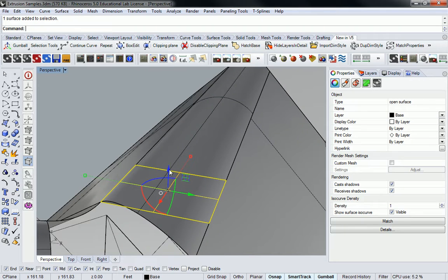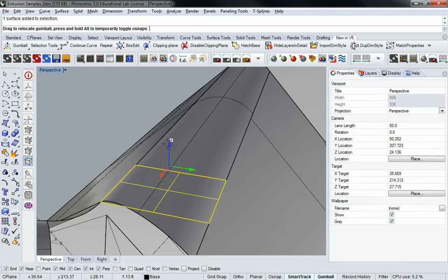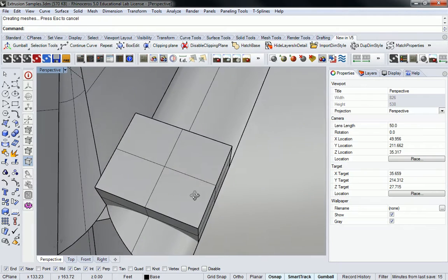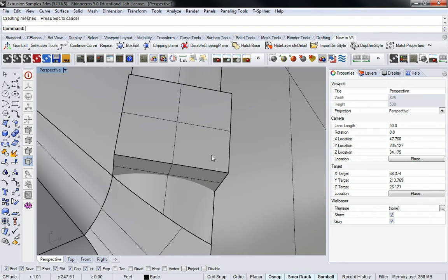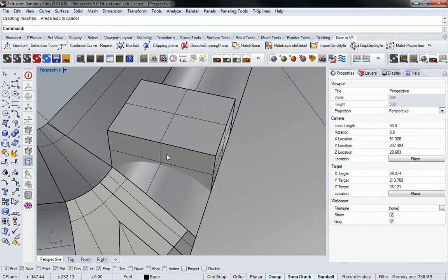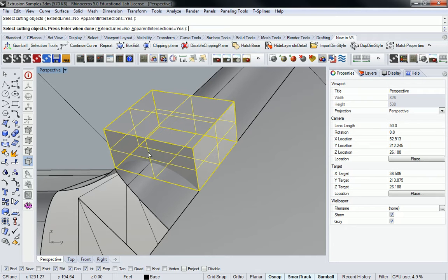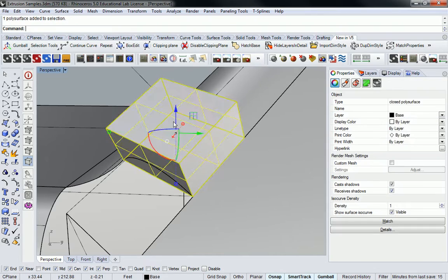And then you can extrude that. Oops, I didn't extrude it. There we go. All right, that was a very clever idea. Thank you. So that little form now you can use to trim. So you use this as the cutting object, hit enter, and then trim that off. We'll get rid of that.